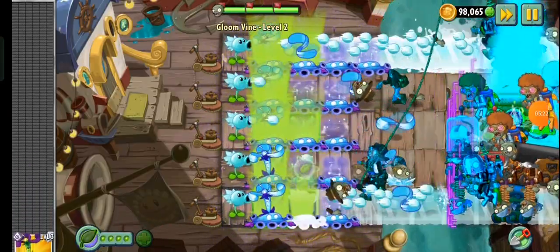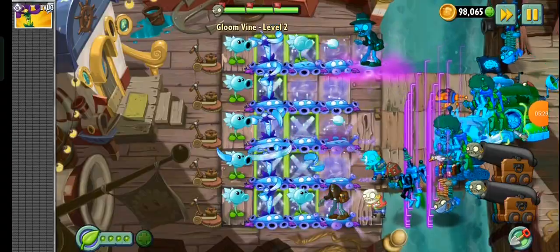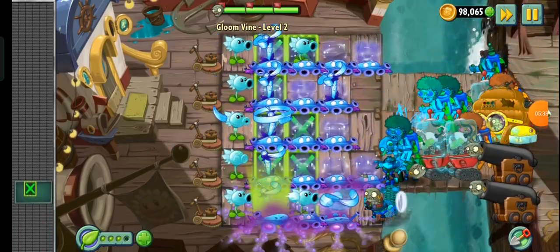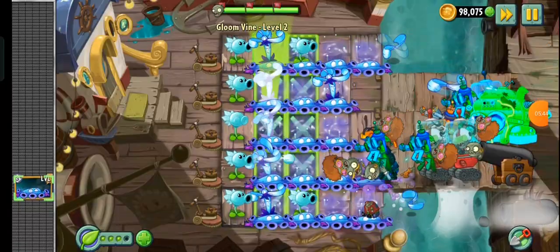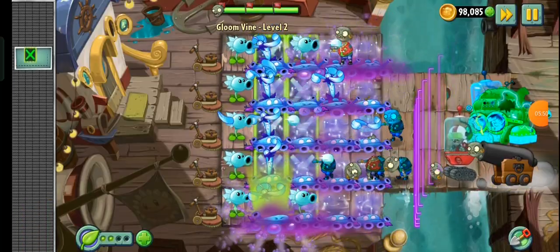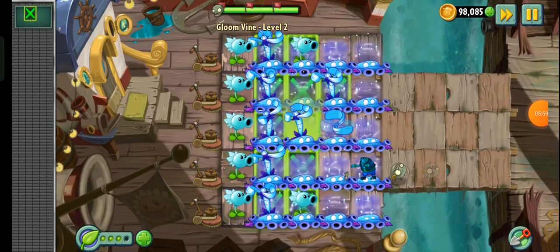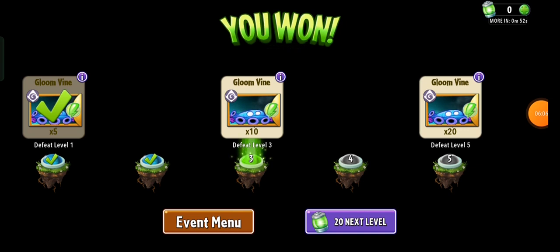There we go. And now we're cooking. That's good. This is good. Make it pretty. Okay, we got it. Level 1 and 2. Plant of the week.